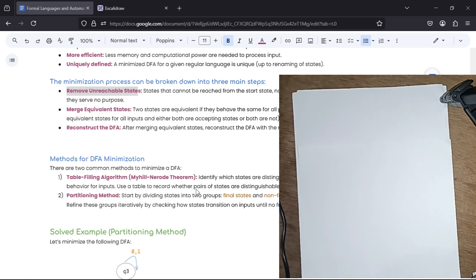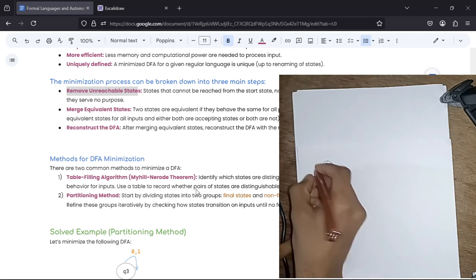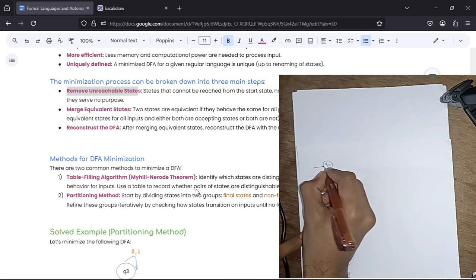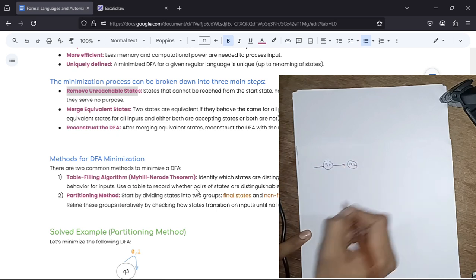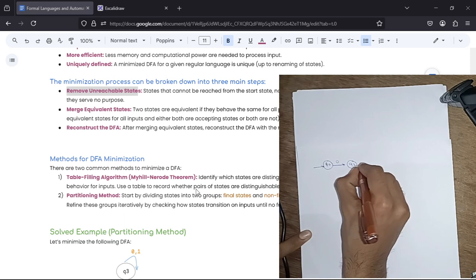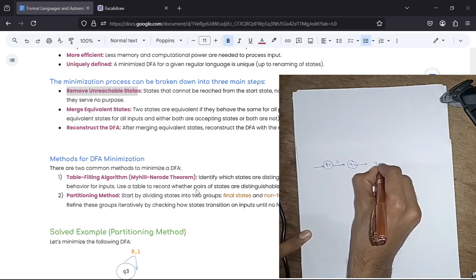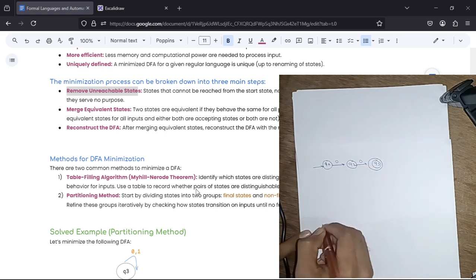If I take an example of a DFA where, let's say, Q0 is the starting state, and Q0 transitions to Q2 on input of 0, and Q2 transitions to, let's say, Q3, which is a final state, on input of 0.